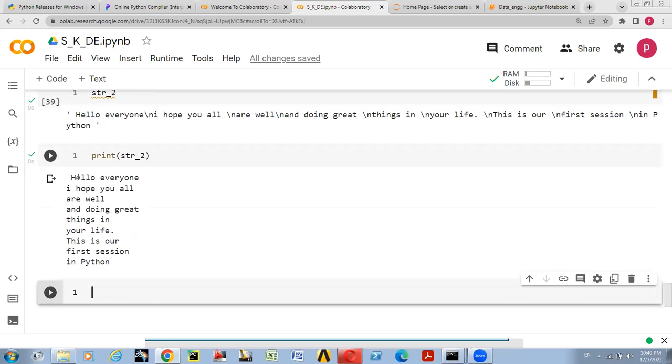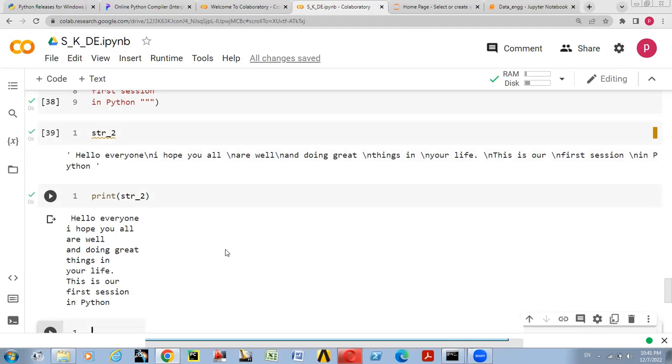I'm saying that in the code, if we provide a new line for each line, then if we give str2, it will show in the code, or else it will print that new line also. Oh, okay.